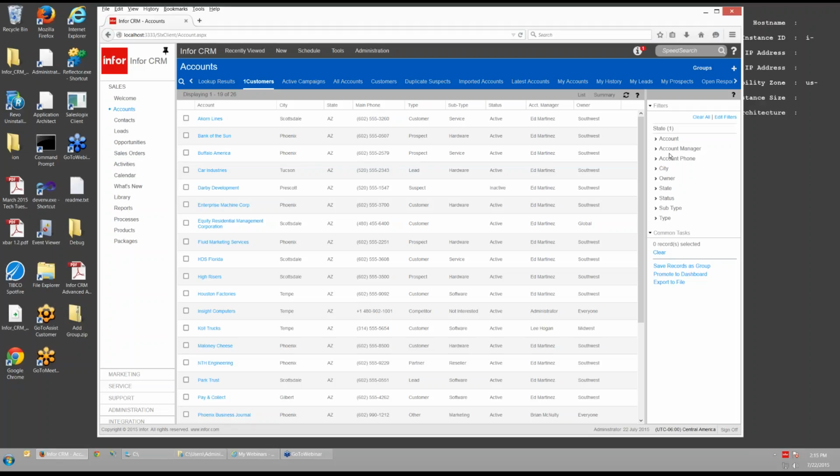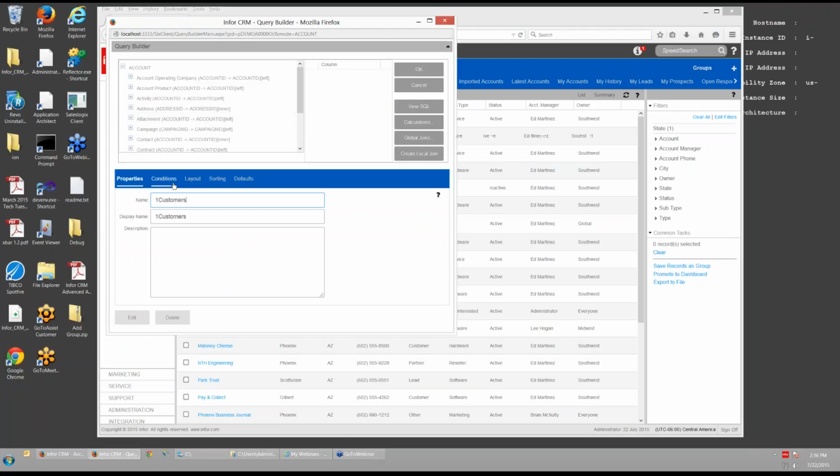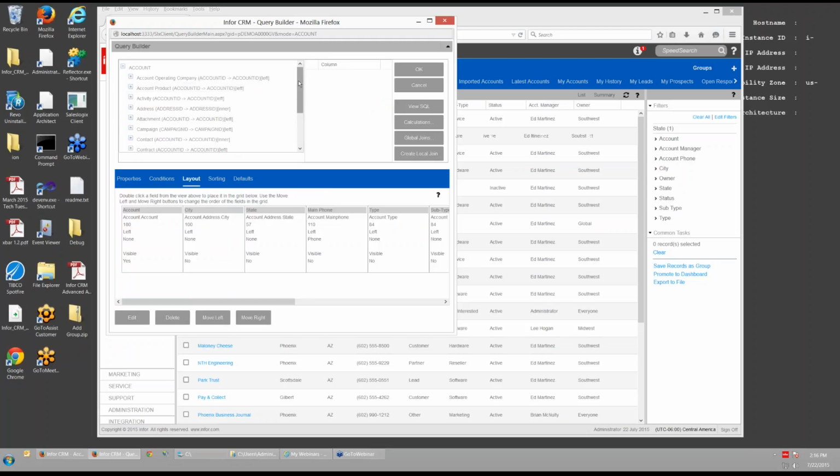So these quick filters that we built only become available to use if the column of data that the filter was built on is actually showing up in this list view. We have account, city, state, name, type, subtype, status, account manager, and owner. No region, even though I added a region filter. Okay, how do we fix that? We just have to edit this group real quick, go into the layout.